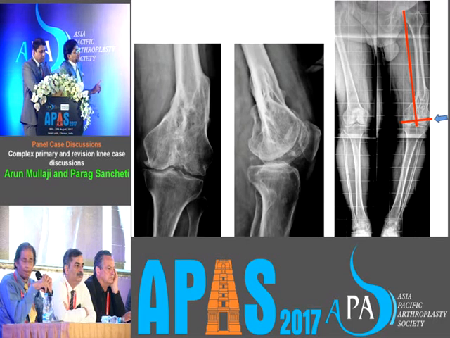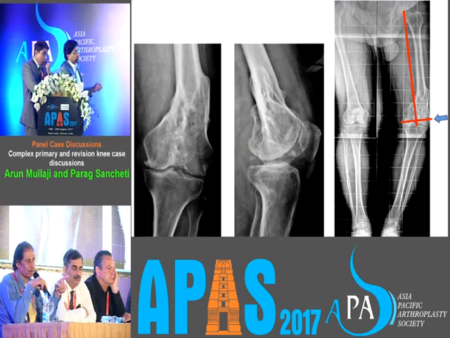Now if you did a resection like this, there's a very high chance that you will be in a difficult spot to try and get your extension gap rectangular, because you're taking off so little on the femur and so much on the medial side, and so much on the lateral side and so little on the medial side of the distal femur. So you're going to have a tremendously angular extension gap. To try and make that into a parallel balanced gap is pretty difficult. It's easier if you did an extra-articular correction here. That's what my thoughts are in this case.